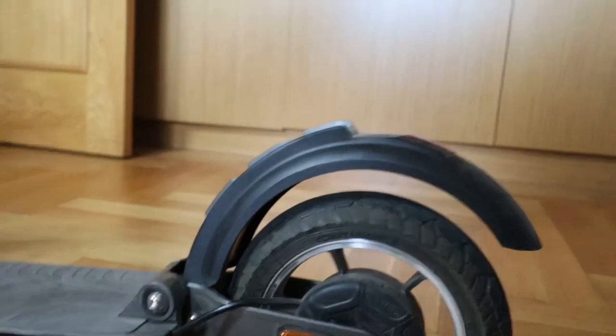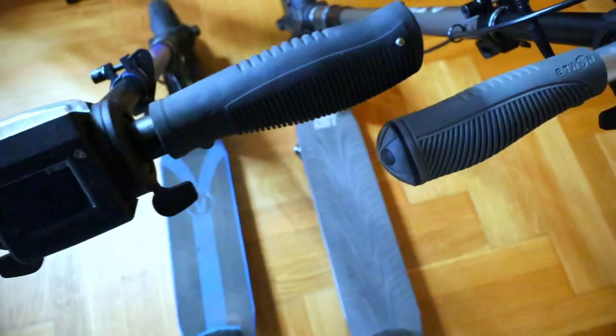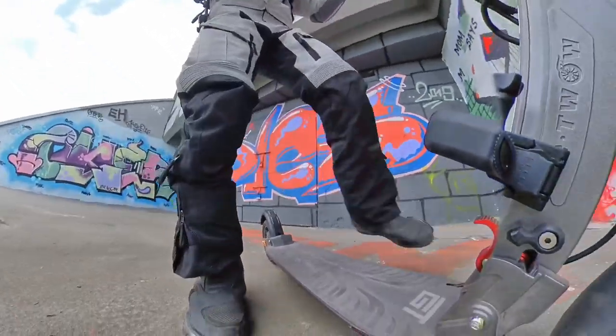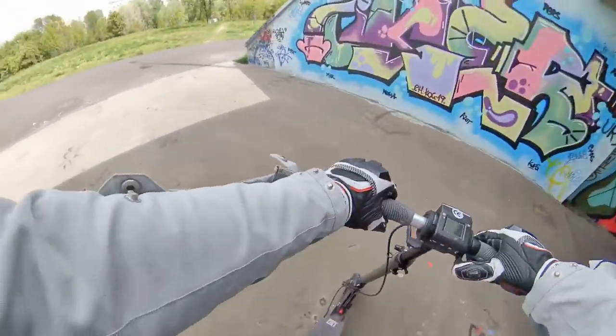The next big difference is the addition of a drum brake in the rear wheel. We'll talk about the functionality of this brake later on when we talk about the performance, but it is here. It's also branded with the Tektro name, which is okay, quite good, whatever. It has a rubber deck. It has finally a kickstand, so you can just leave the scooter without folding it. And what stayed the same is the overall design of the scooter.